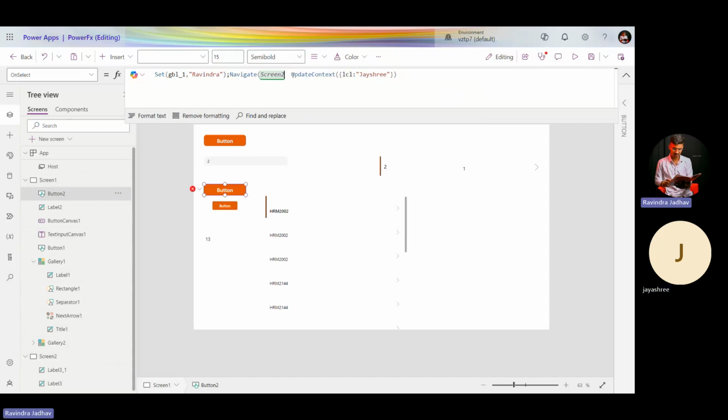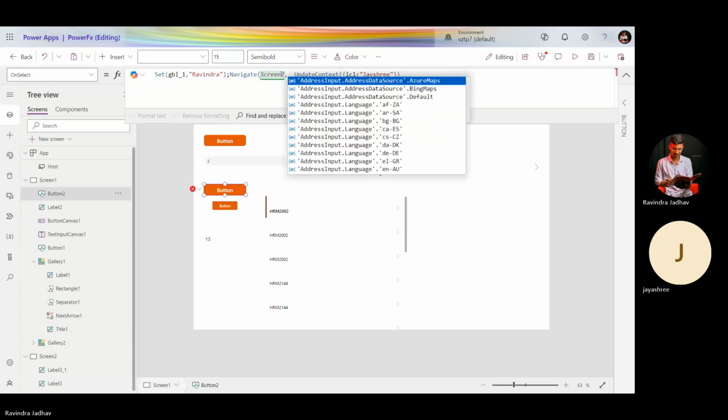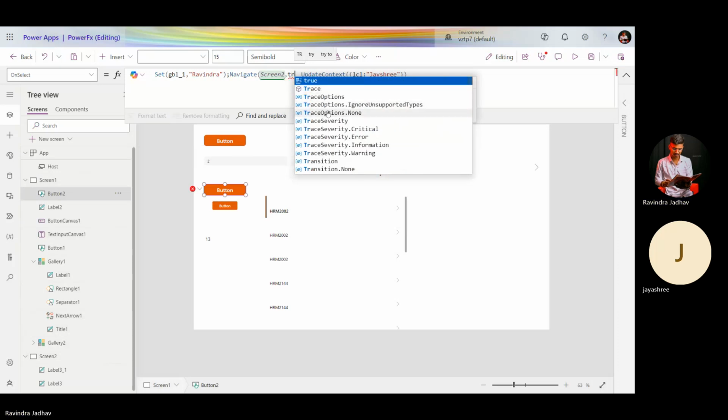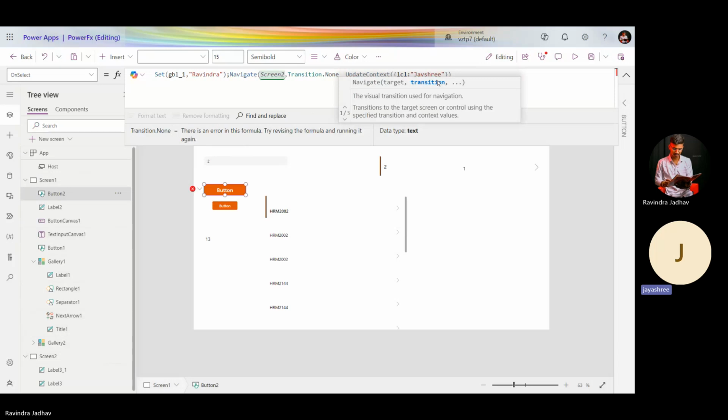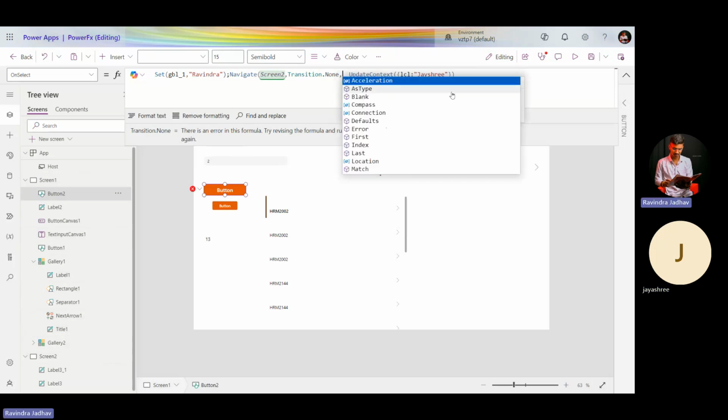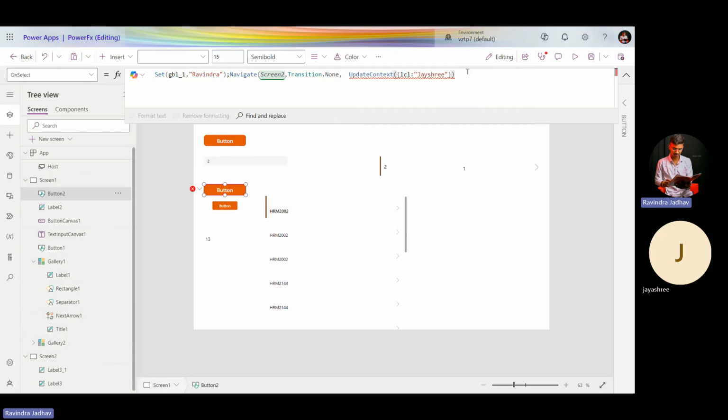After that, whenever you put the comma here, what is it asking? Transition type. So let's give here transition none. After transition, when you use the comma, it asks for the value that you have to pass here.